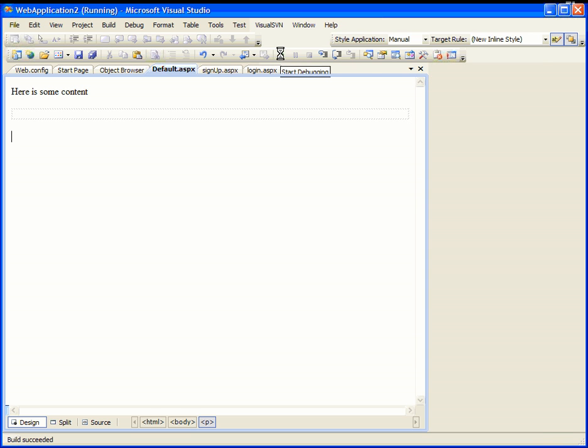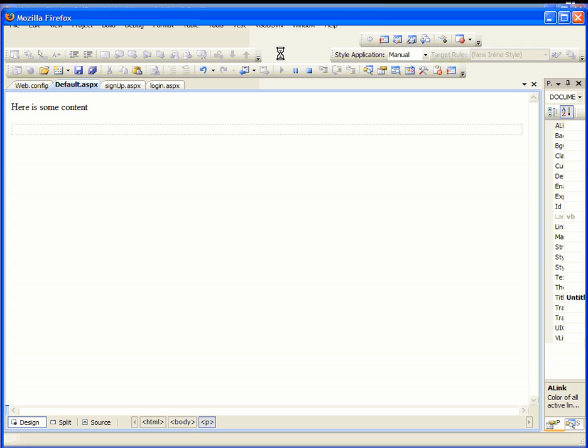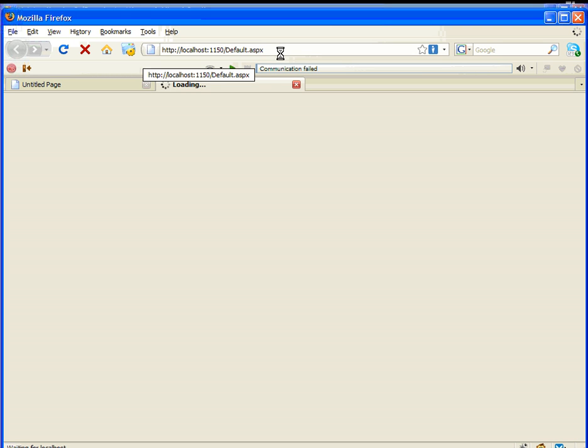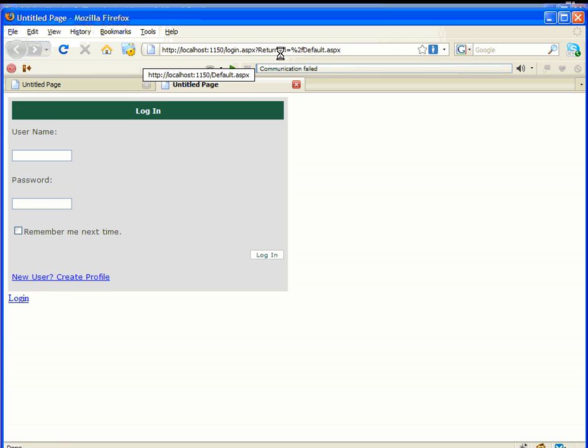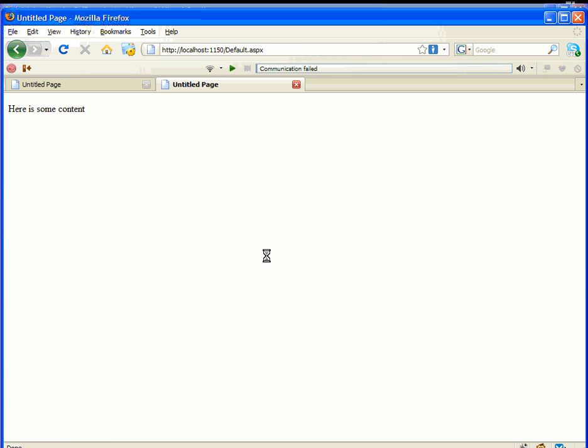Okay. Now whereas previously we were allowed to see the site, what should happen now, if we go to default.aspx, is we are sent directly back to the login page because it doesn't like the fact we've not logged in. Okay. So here now then, let's choose if that username and password still exists. There's Steve, and there's my password, and I click login. Okay, and now I can actually see the content because I did log in properly.